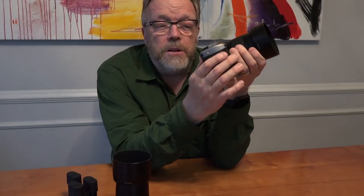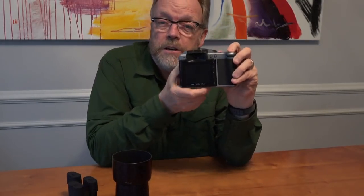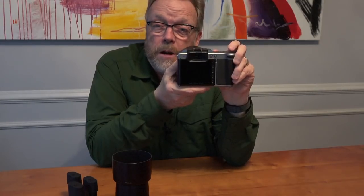So let's take a look at that. First thing I'm going to do is power it up. And powering up takes a couple seconds. It's not very fast, and that's kind of disturbing. So we'll just give it a second. You can see it's powering up. It's about 5 to 7 seconds to power up. And when you power it up, you get a menu.